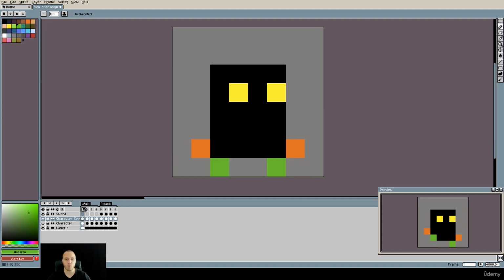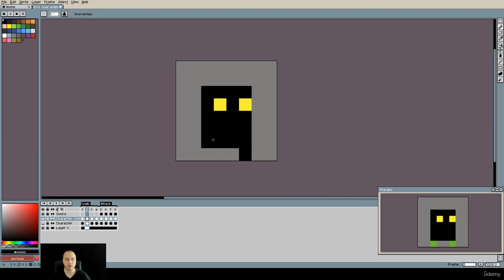Now, when it comes to a walk cycle, we can simplify things. We can erase the arms altogether on all of the frames, and we can have our character move only with his legs. Now, I do want to create this movement, and this is it. This is all you need. If you want your character to be entirely black in color, we can do so very, very easily. And you can see how he moves.